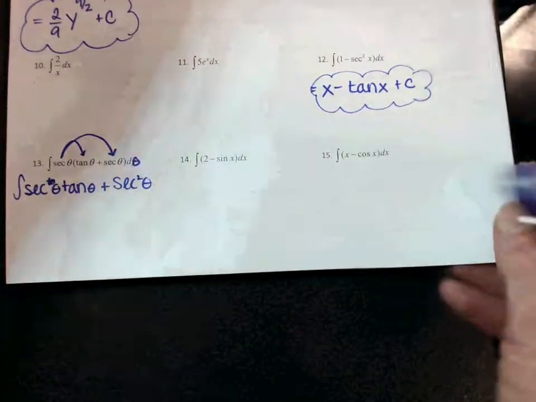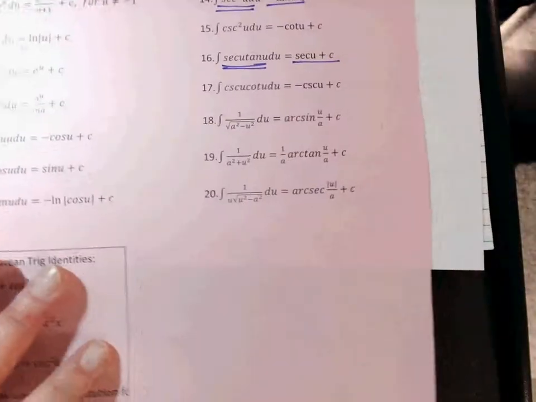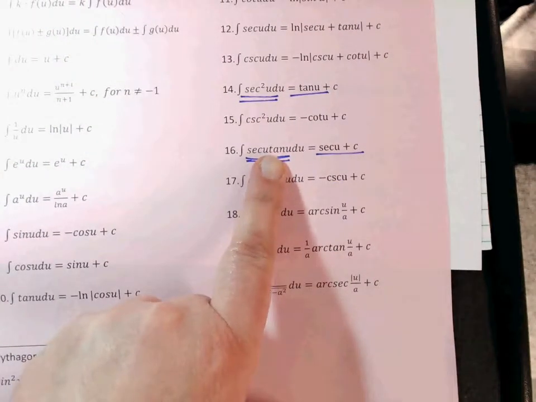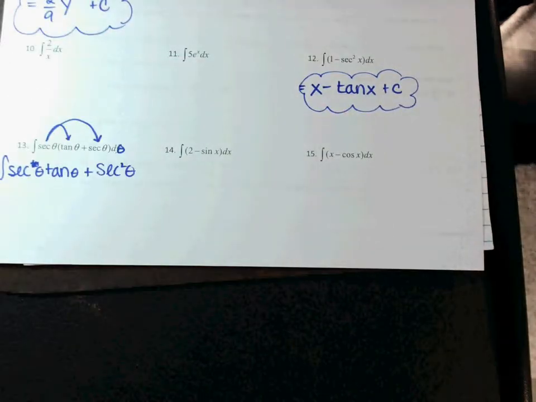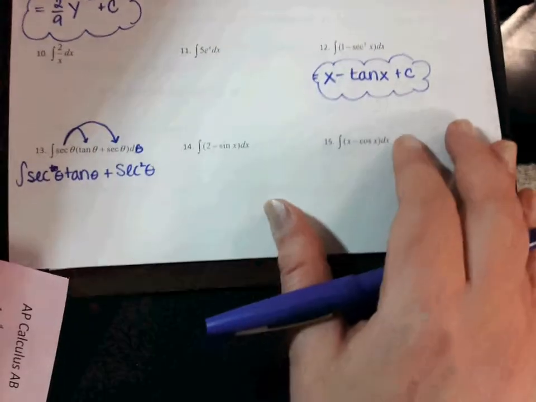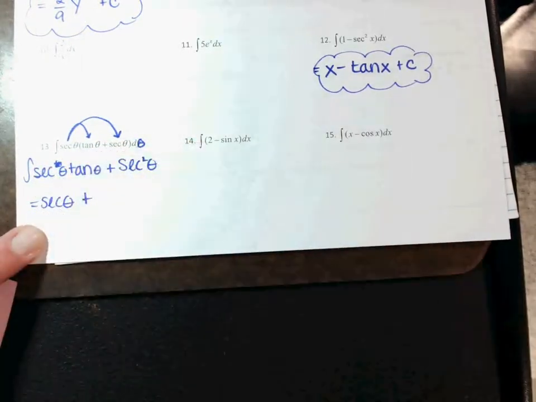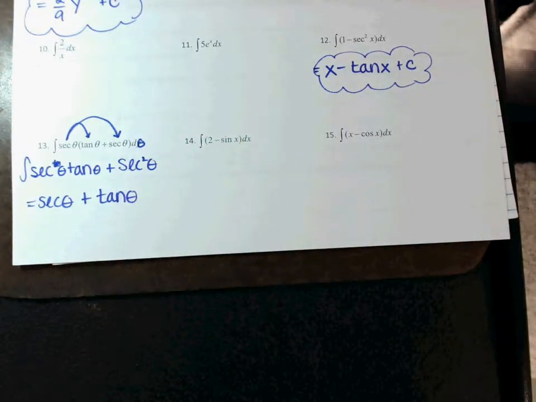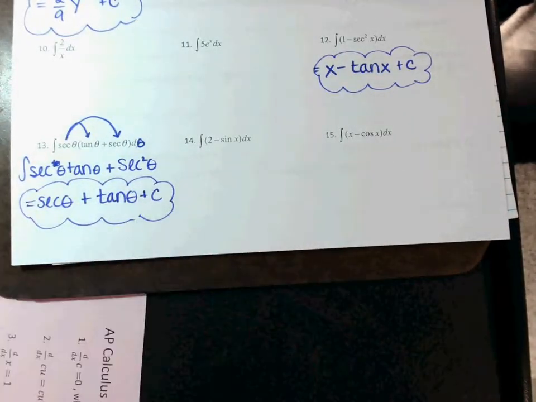Oh, here it is. Okay, what is the integral of secant tan? Ready? It's underlined already. Secant tan, what's the integral? Secant, what's the integral of secant squared? Tan, they're all on this sheet that you get to use, okay? So if I'm doing the first one, integral of secant tan is secant theta. And then the integral of secant squared is tan theta. Is that good? Oh, I was going to say, do you see a mistake on my paper? No. She does it again. Okay. Good? Okay, turn the page.